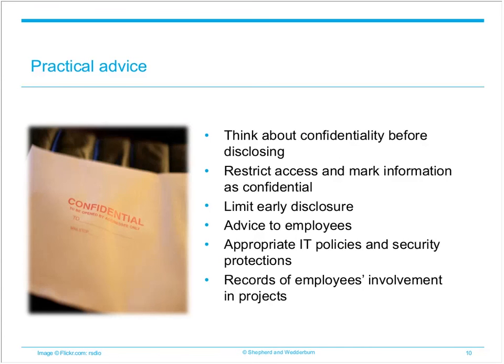The two main aspects to protecting confidential information under the law of confidence are to ensure that the information is only disclosed in circumstances where it's clear that the recipient has an obligation to keep it confidential, and to ensure that access to the information is restricted. It will normally be far easier to enforce a contractual obligation than to try and rely on the common law, and so thinking about potential issues in advance and entering into agreements accordingly is an important way of protecting your confidential information. We'll be looking in more detail about how to maintain what's called the necessary quality of confidence within the business in our next webinar in this series.